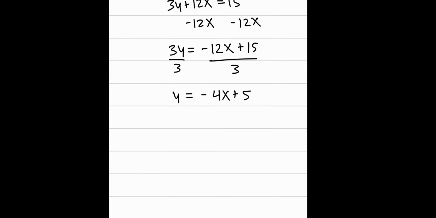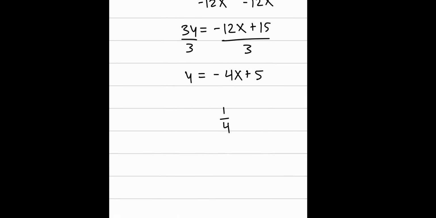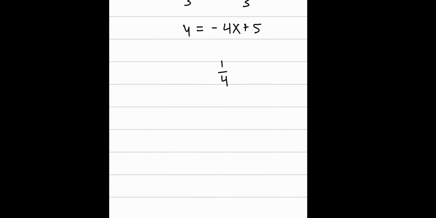And if I wanted to find the slope of the line perpendicular to this one, I can take this negative 4 and take the opposite reciprocal of it. The reciprocal of 4 is just 1/4, and I'm going to make this positive instead of negative because our original one was negative. That's just going to be the slope of the perpendicular line. If I wanted the slope of the parallel line, I could keep the same slope but a different y-intercept. So for a parallel line, it could be, for example, y equals negative 4x plus 3.